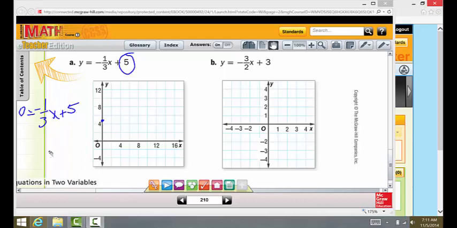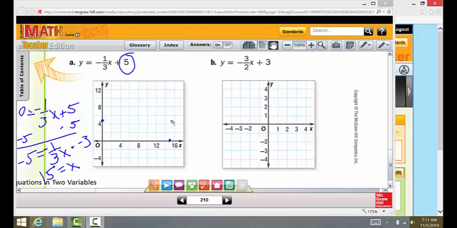So here's our equation. Obviously, the first thing we're going to do is subtract 5 from both sides. And we get negative 5 equals negative 1/3 x. So the next thing we're going to do is multiply both sides by negative 3. Negative 3 times negative 5 is positive 15, and we get 15 equals positive x. So we have an x-intercept of 15. So since this is 12 here, 16 here, this would be 14, and then halfway across would be to there.